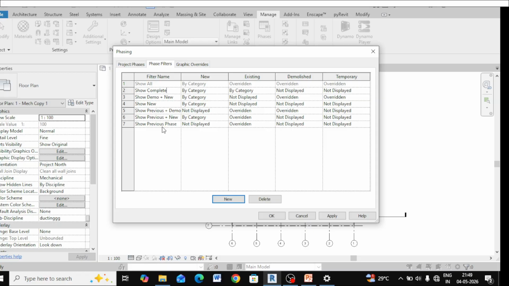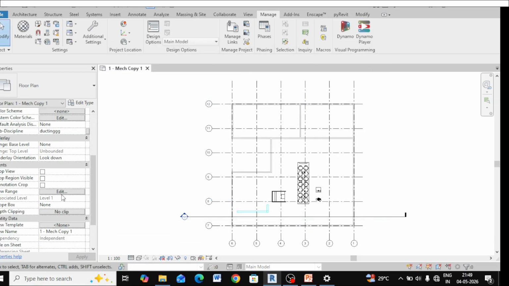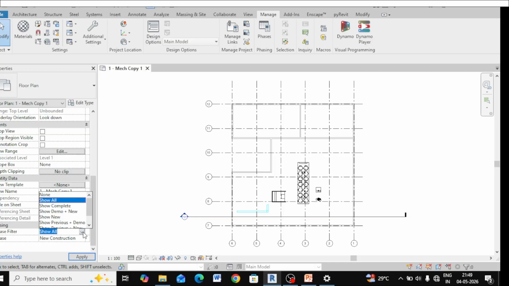Now let us understand phase status. Each element in Revit can have one of the following statuses: new, elements created in the current phase; existing, elements created in an earlier phase and still present; demolished, elements created earlier but removed in the current phase; temporary, elements created and demolished within the same phase.